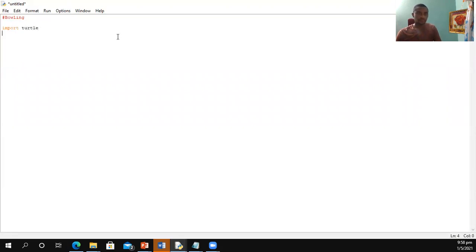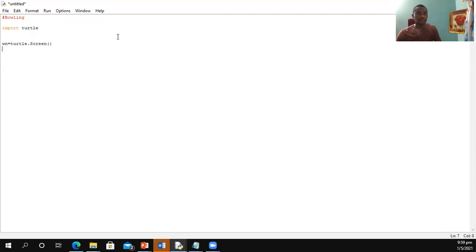All right, so what I want to do in this section is take you through adding the different components, adding the background, adding the ball and so forth. First thing we need to do is to set up a window. So it's wn. This is just the variable that I'm using to represent the window. And that's going to be equal to turtle.Screen.